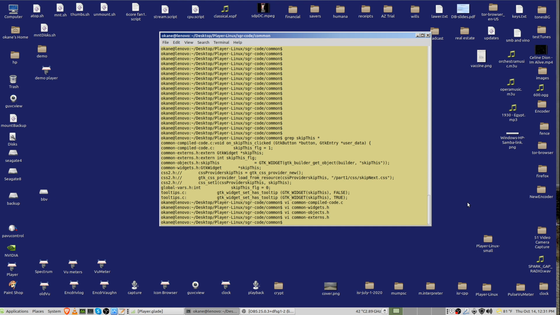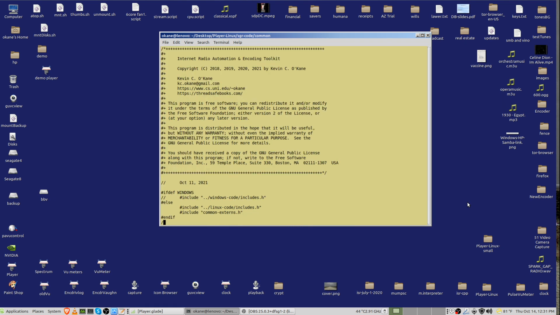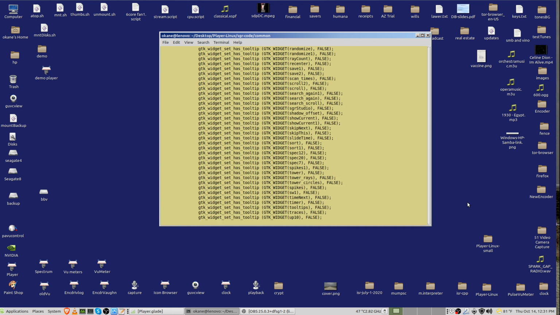Let's see, we've done the externs, the objects, the widgets, and tooltips. Tooltips, slash skip this. And there's two sets of tooltips here. One is has tooltip, and it will be false here, meaning it doesn't have a tooltip, which means if you mouse over it, you won't see anything. The other location down here is, yes, it does have a tooltip.